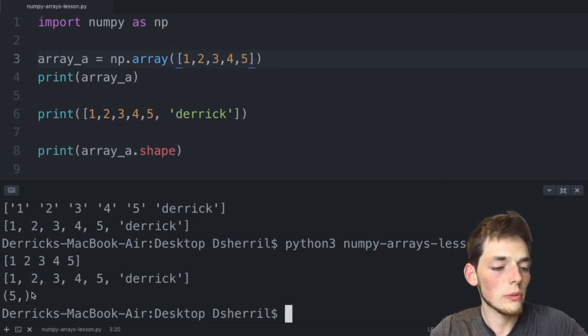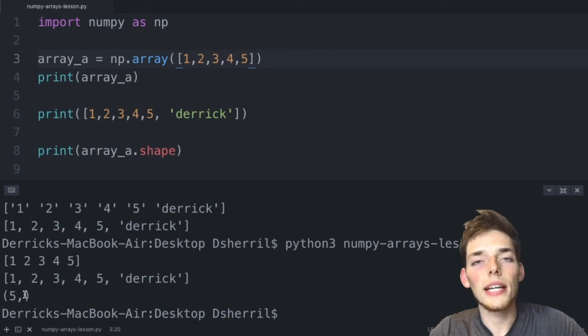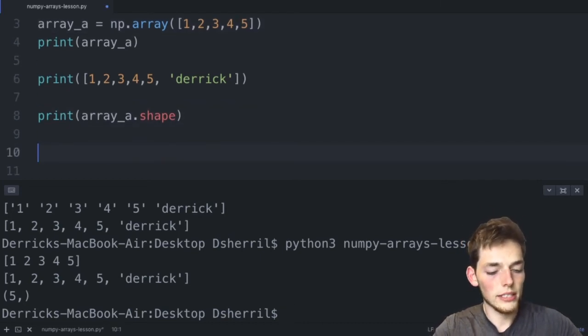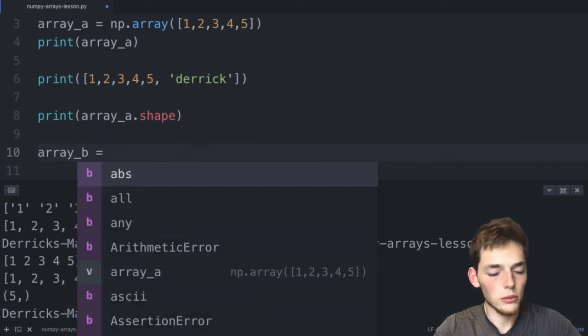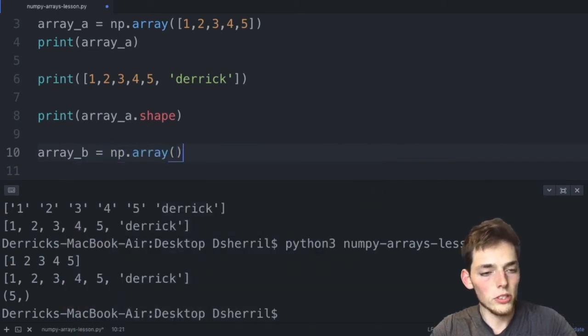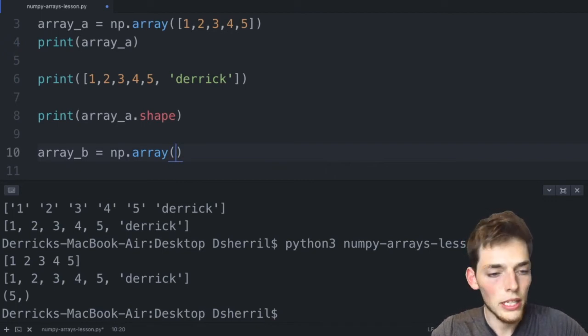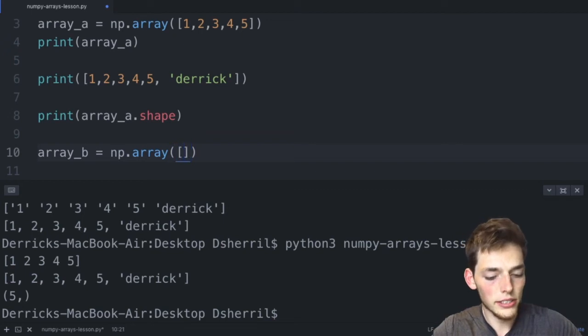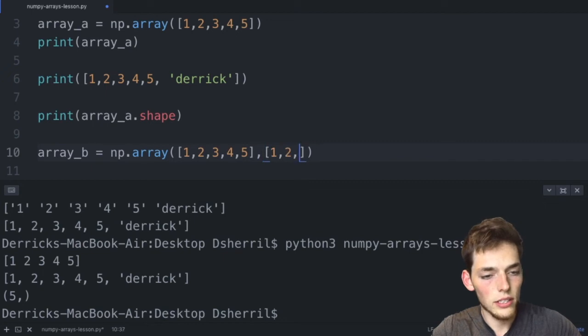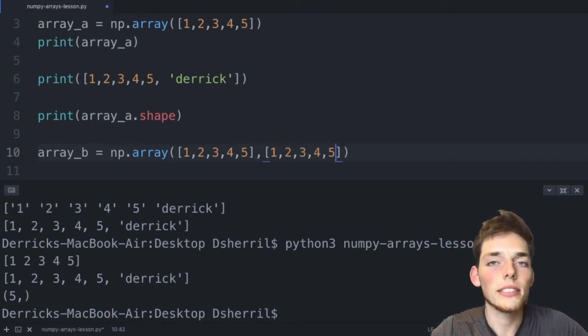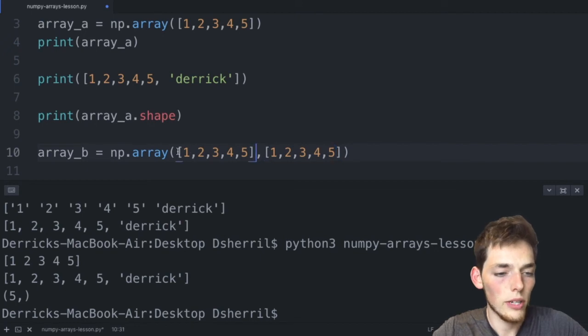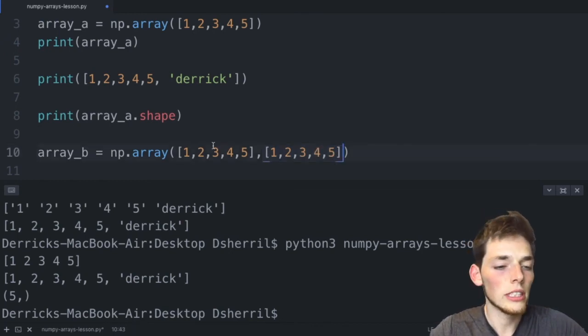We don't see that here because the 1 isn't explicitly stated, but let's see how we can make a multi-dimensional array. We'll drop down and say array B is equal to NumPy.array parentheses, and now we need to be sure to only pass one argument to our NumPy array function. We may be tempted to create 2 lists like this, 1, 2, 3, 4, 5, and then a second list of the same values. However, in this case, we're passing 2 arguments to our NumPy array function. We have the first argument here, and then the comma denotes a new argument, so the second argument would be here. Therefore, we need to put these all into one list value and create one argument.